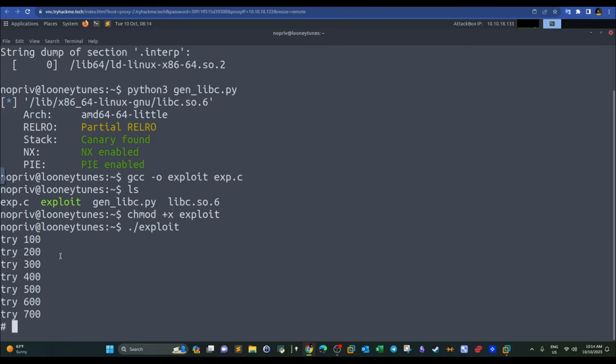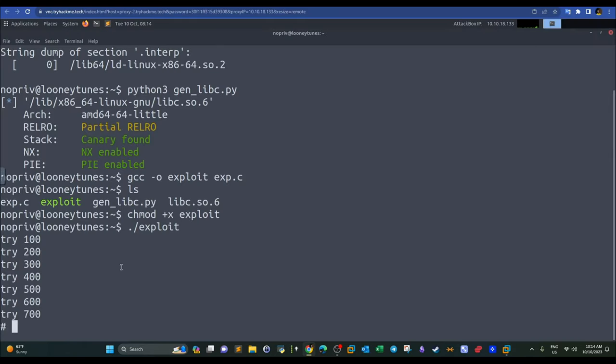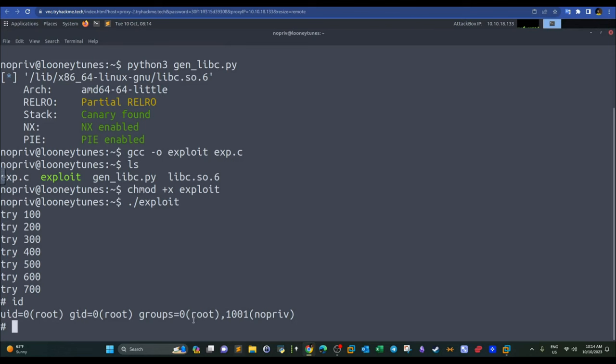And what happens here effectively manipulates the library search path to point to the directory named double quotes here. So if we check the exploit code again, look at this line. The process for generating the forged libso, which we talked about earlier, consists of copying libc.so.6, but replacing the __libc_start_main with a custom shellcode we generate from here. That's what is happening, guys. And this in turn will execute /bin/sh. So if you go back, you see /bin/sh has been executed, and with id, it is root.